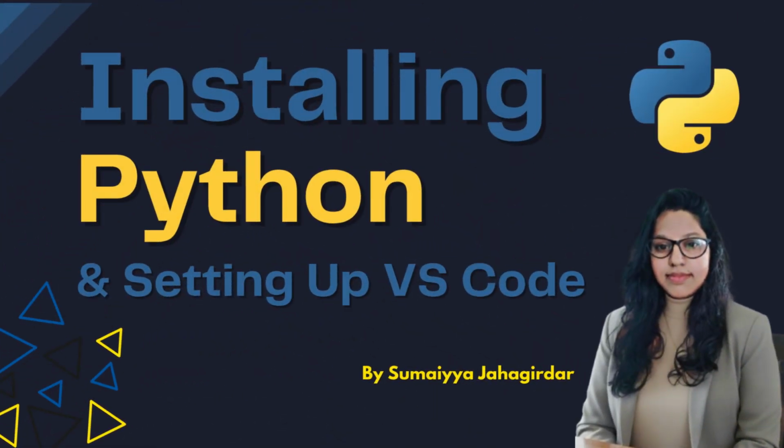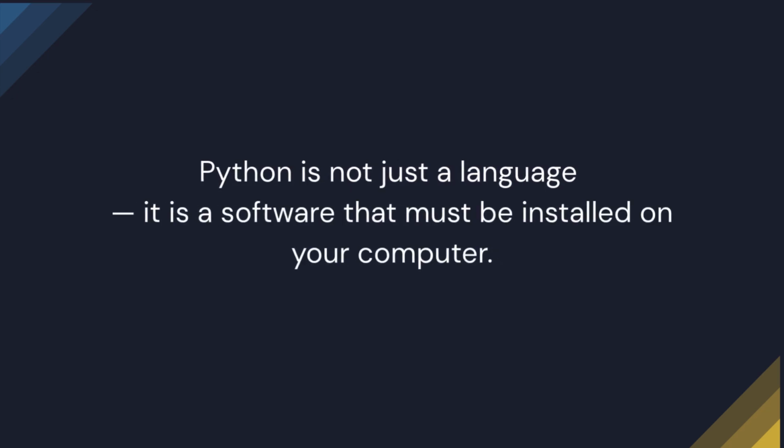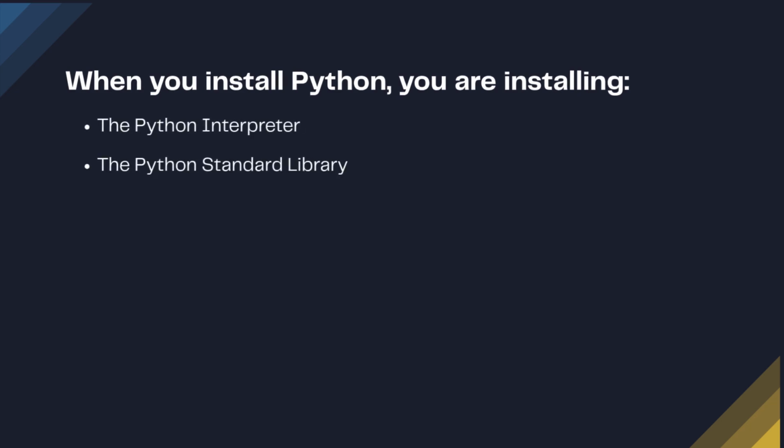Installing Python and setting up VS Code. Python is not just a language, it is a software that must be installed on your computer. When you install Python, you are installing the Python interpreter, the Python standard library, and the tool that understands and runs Python code. Without Python installed, your computer cannot understand .py files.